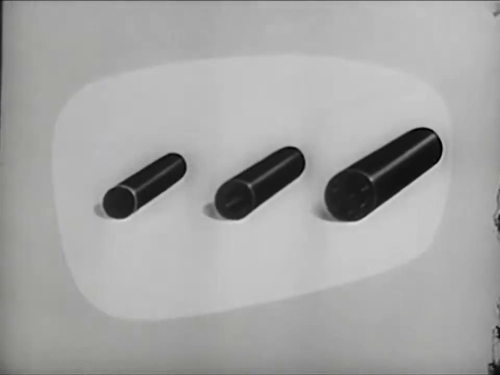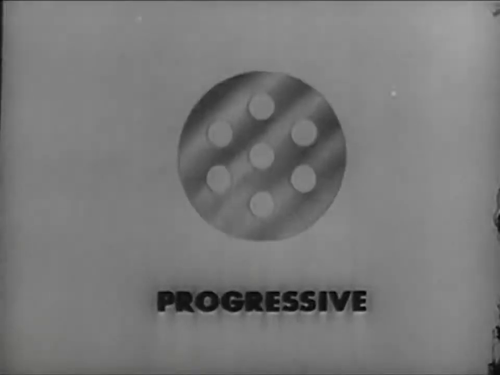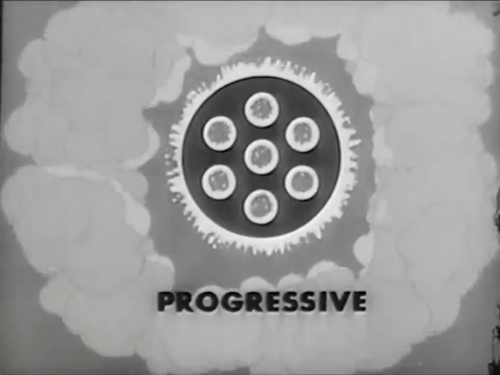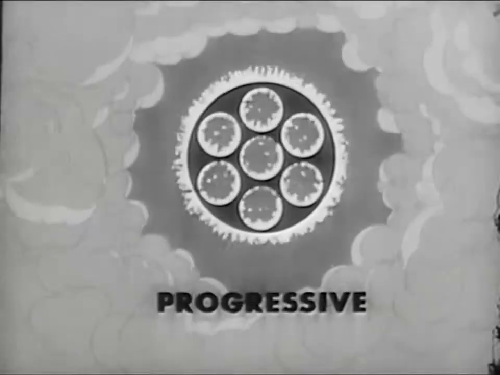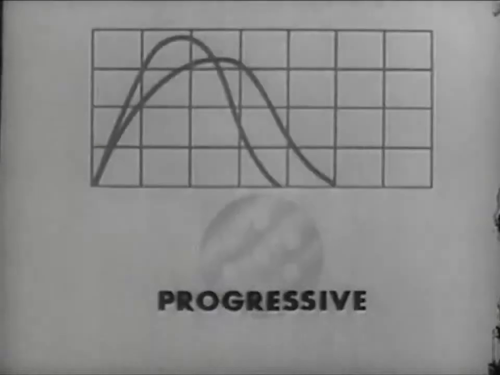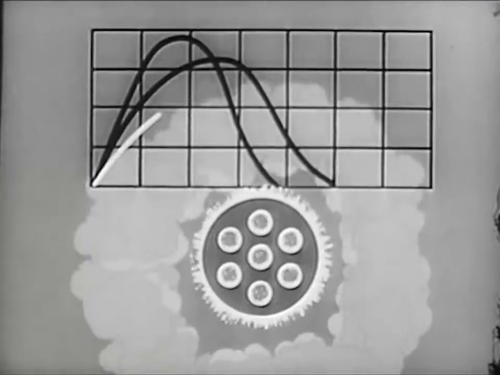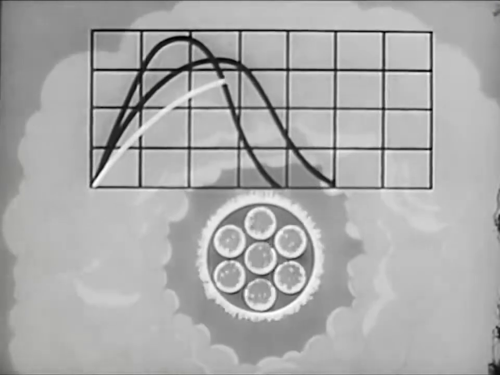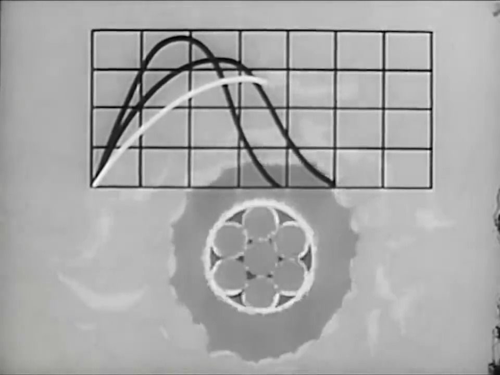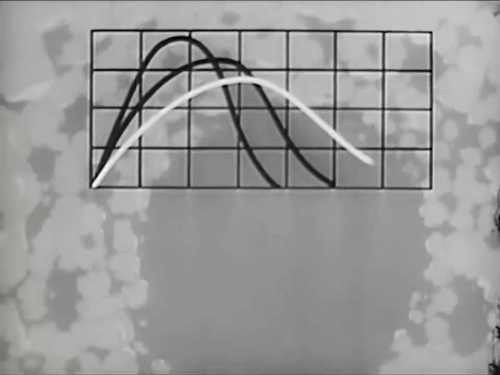The large grain with the seven lengthwise holes is called a progressive grain. Here, the burning surface increases due to the number of holes. The pressure produced is not as high as with the others, but it falls off even less rapidly as the projectile moves. This grain is preferred in modern high-velocity weapons because it gives the projectile a steady push, produces higher muzzle velocities, and has a lower maximum pressure than is possible with other types of grains.